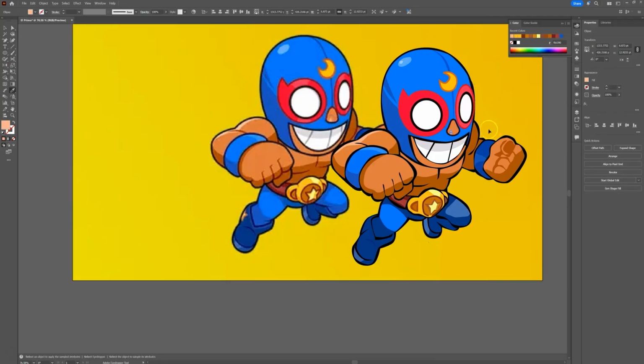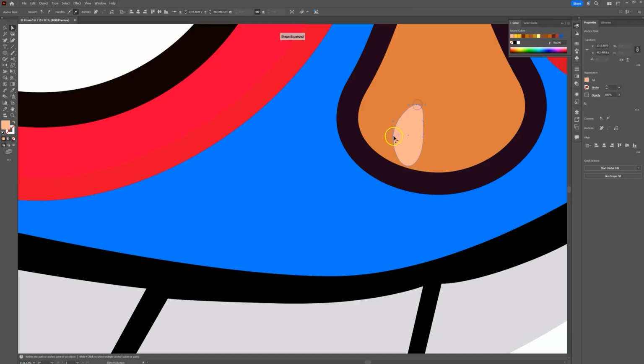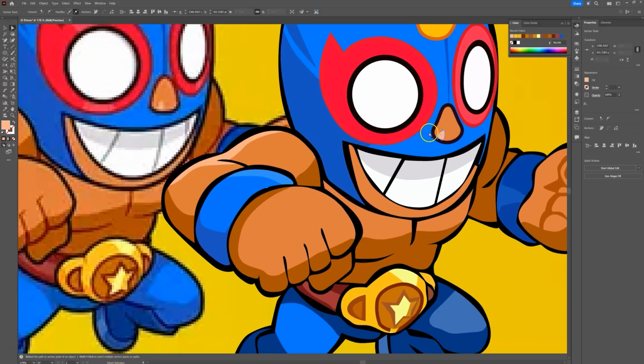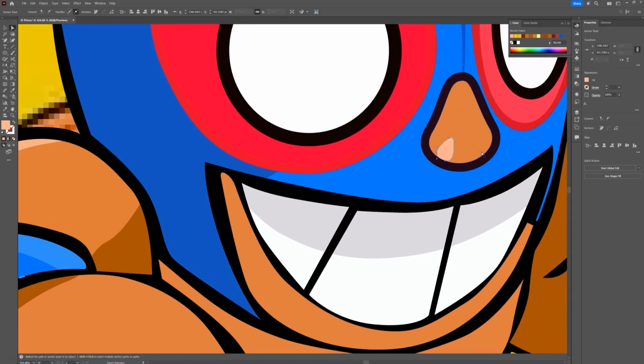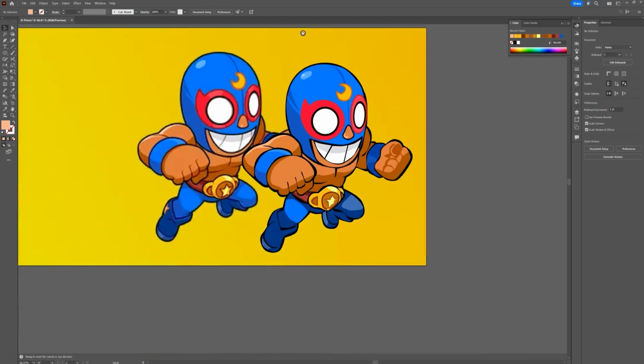Just gonna grab that little color there. Letter A. And I can distort this little piece like that, right? So it doesn't look like a booger there. Oh, it probably does look like a booger, but it seems like it's a highlight, huh? It's a nice little highlight there. So I can grab my pen tool and just create a nice little highlight here. There we go. And there you have it, guys.